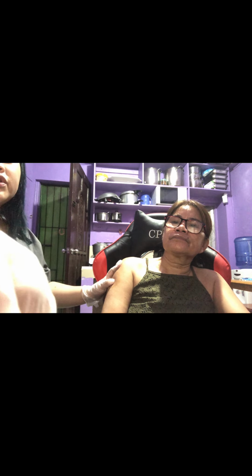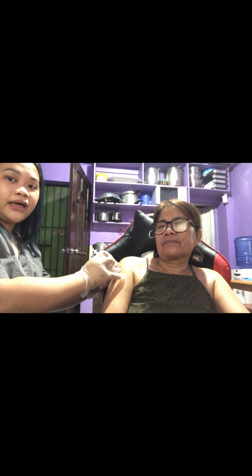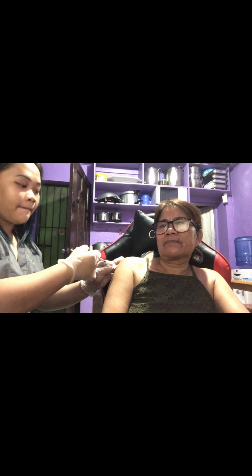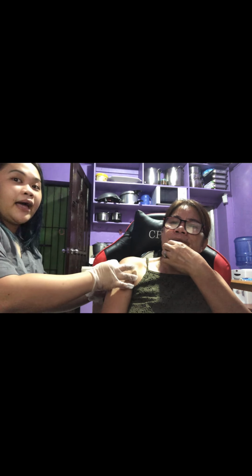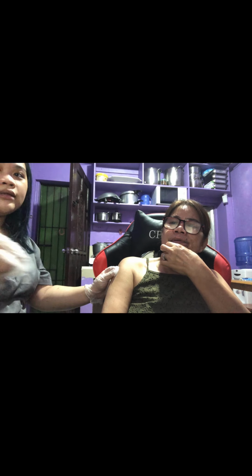Grab the syringe with your dominant hand and remove the needle cap. Using your non-dominant hand, support the site of injection depending on the size of the patient. Introduce the needle at a 90-degree angle. Inject the medication. Remove the needle quickly with the same angle you introduced it. Apply pressure using the cotton ball between the fingers of your non-dominant hand.